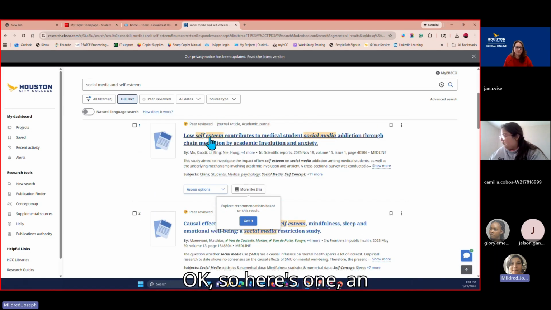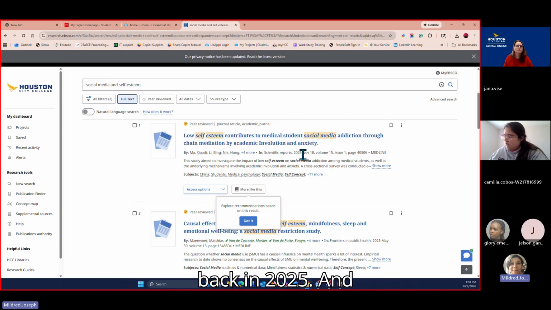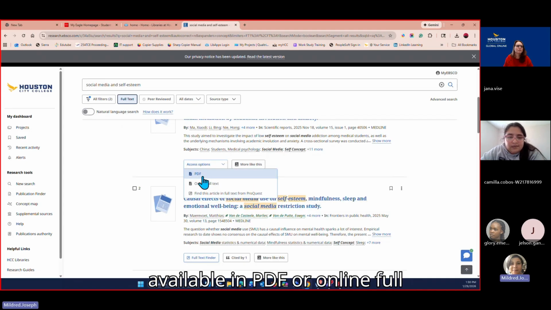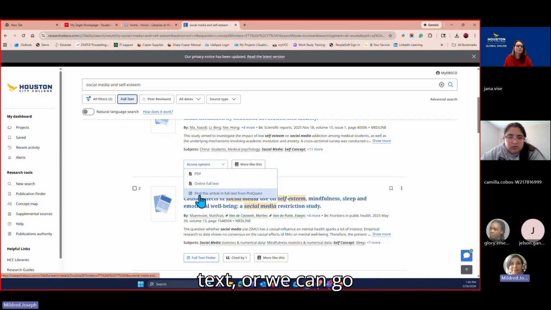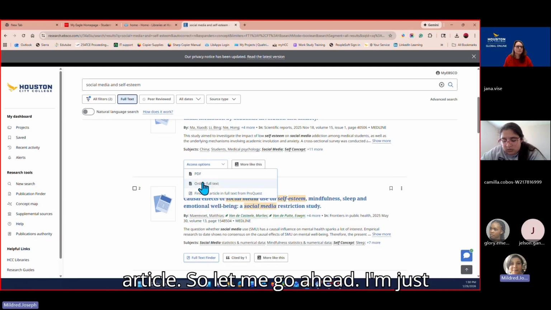Okay, so here's an article that was published back in 2025. And notice it'll give me my access options. It's available in PDF or online full text, or we can go directly into the database to access the article.